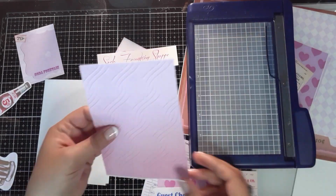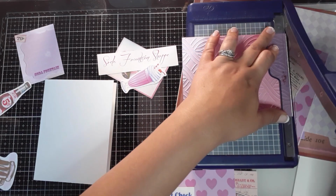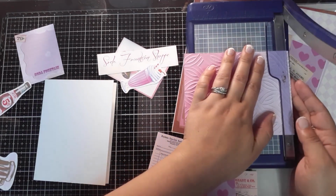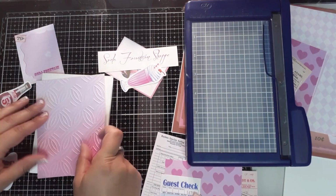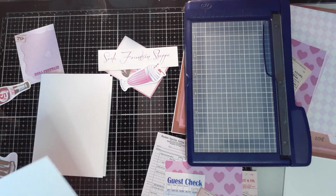Now I'm going to start cutting down all of the parts that are unwanted. Be careful when you're cutting embossed. You have to make sure your blade is clean and as tight to the other side as possible. Otherwise you end up just bending the cardstock instead of cutting it. And I am going to keep the darker color on the bottom. I think it pops more that way.